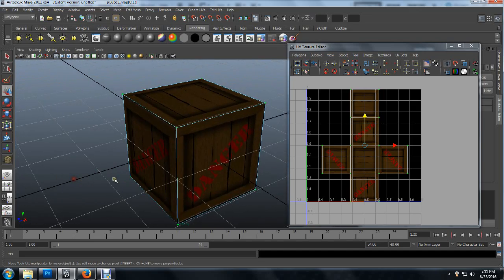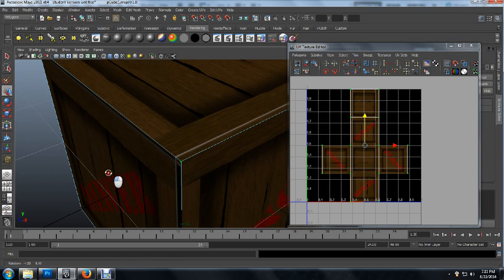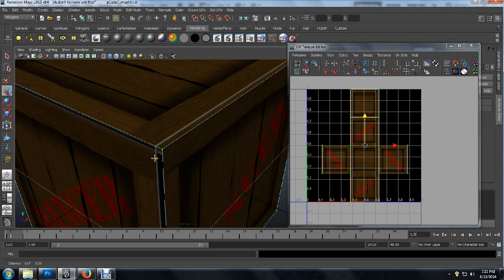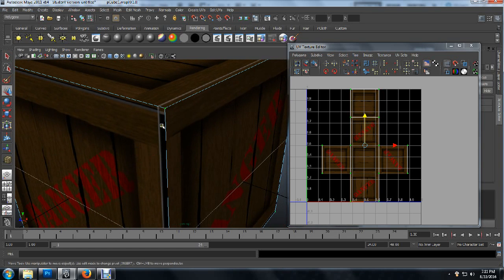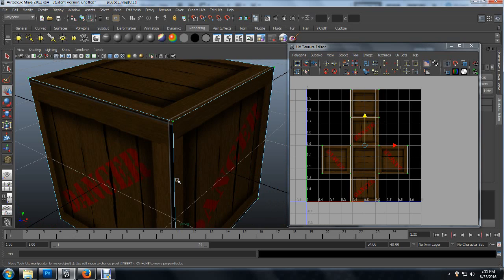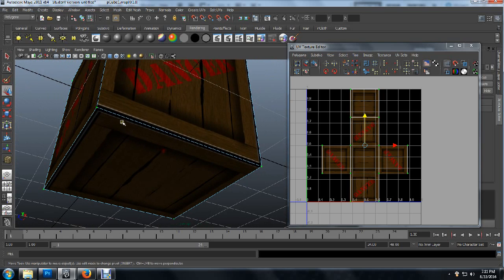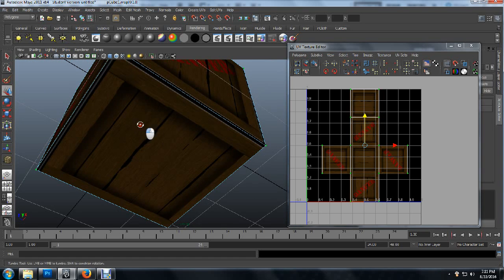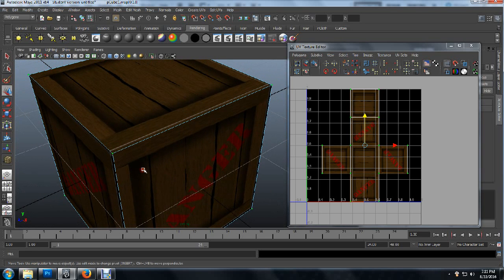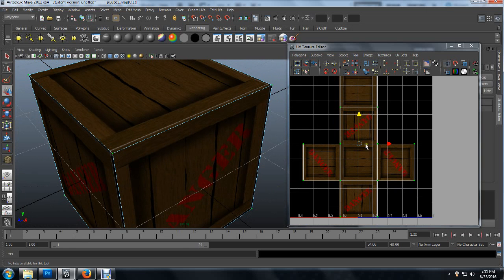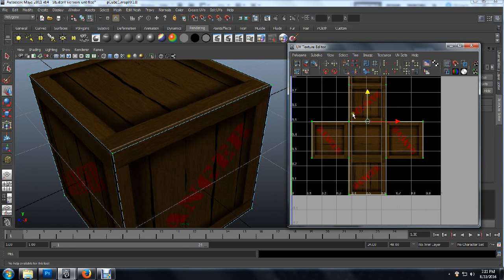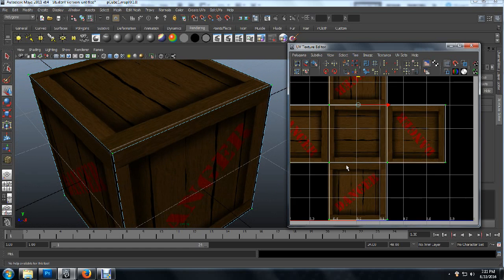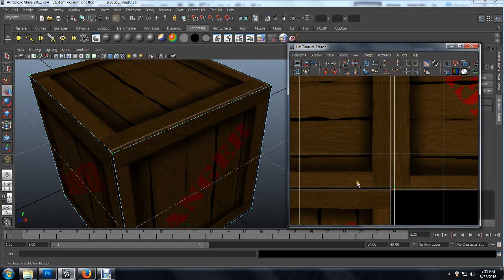If you see seams, and you will always find seams, like right here, this black seam, and this one down at the bottom, and that one. If you see those, what you can do is go into your texture right here, or on your UV panel, and don't be afraid to move these.